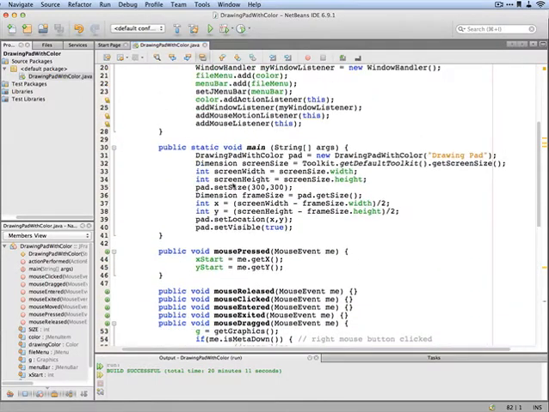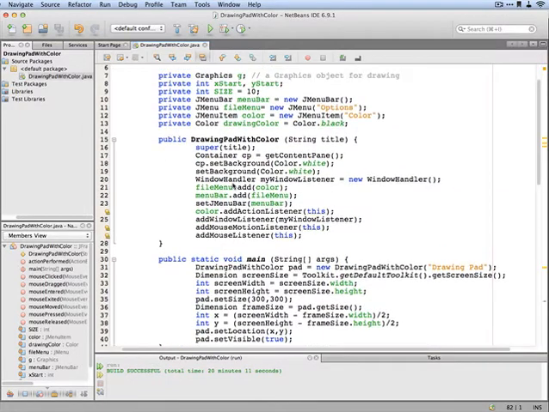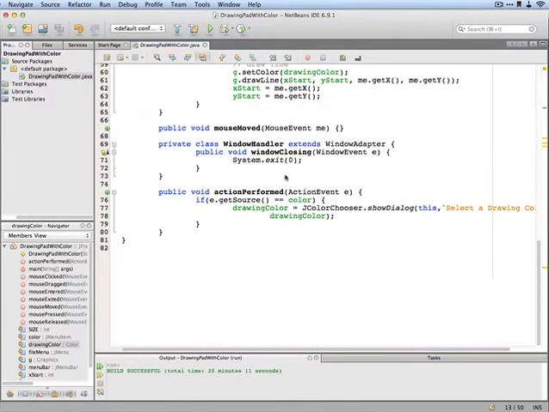Where did I define drawing color? Right here. First I create a color object called drawingColor, and I set it to one of the color constants, black, and we do that in the first line. We do that because we want an initial color. When we call the dialog box, we have to let it know what color we want selected by default.